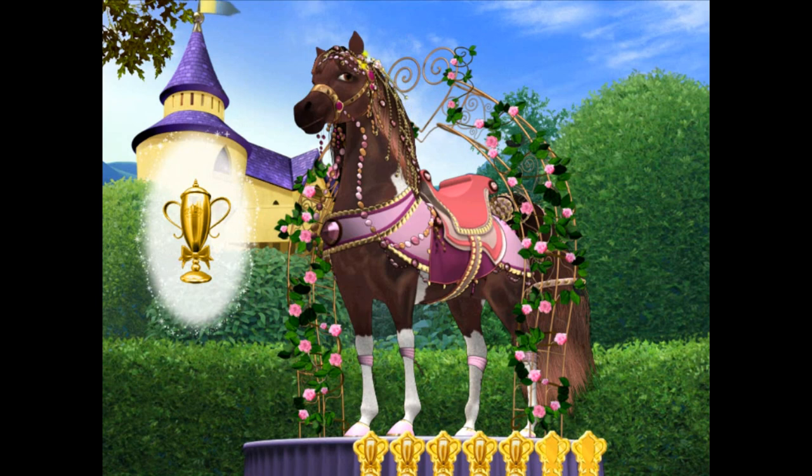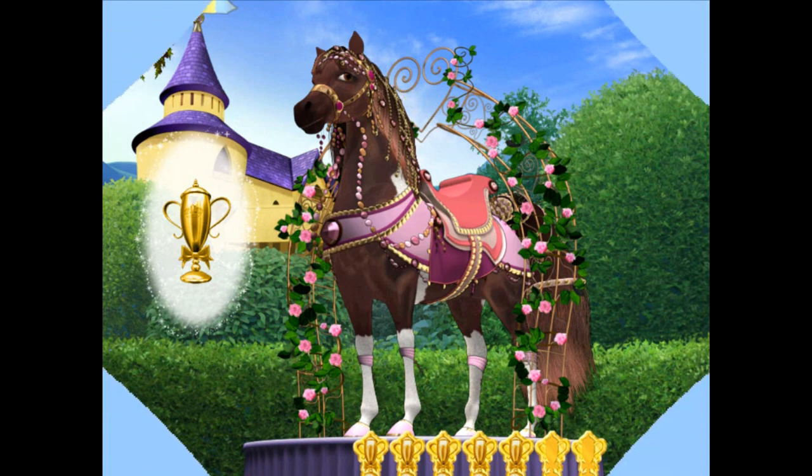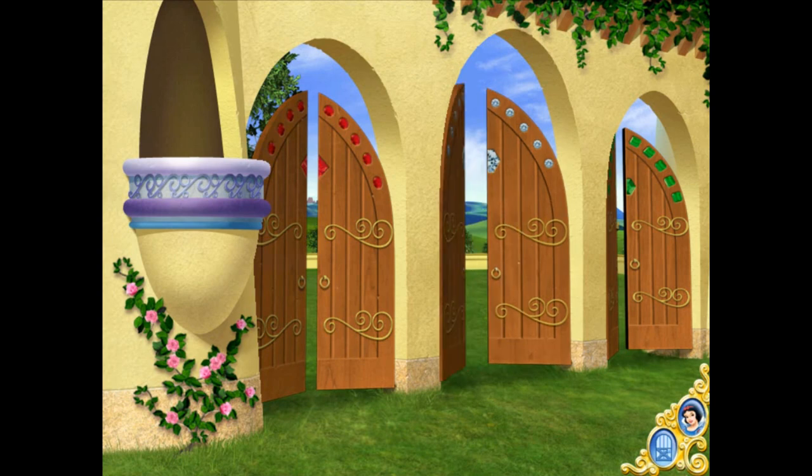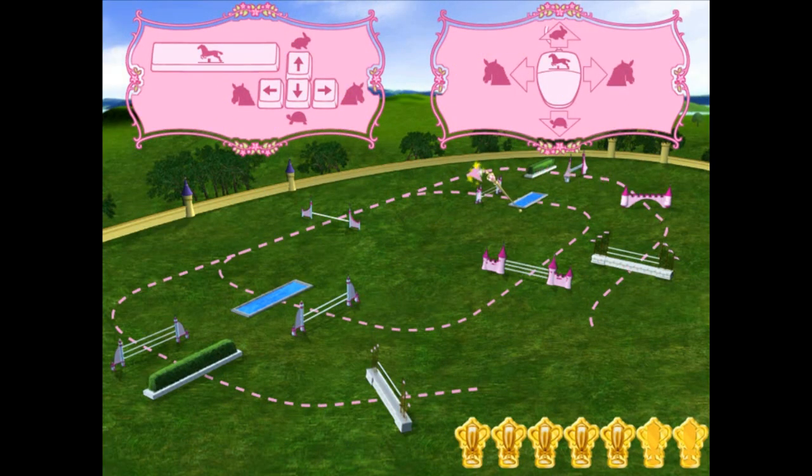Oh, my goodness. You rode perfectly. See how proud Tapestry is of your award? Back we go! Oh my goodness! You're such a talented rider! Why, you may choose any of the courses, just pick an open gate. When you're ready to begin, press the scepter.